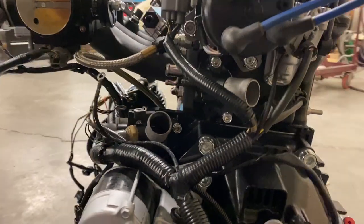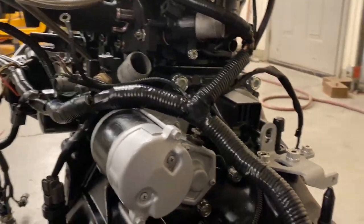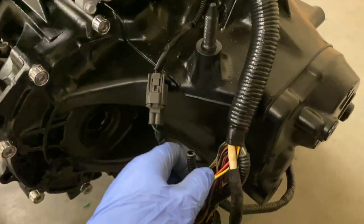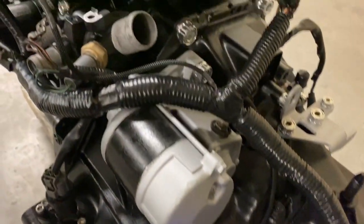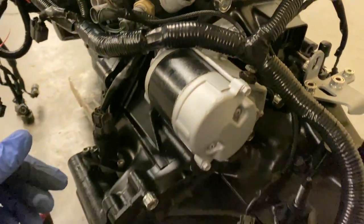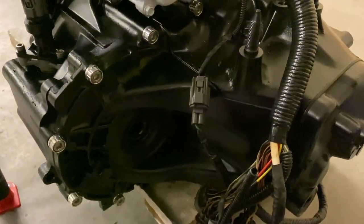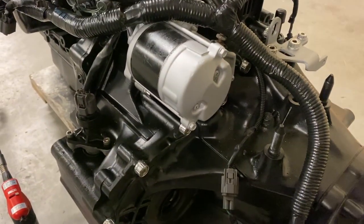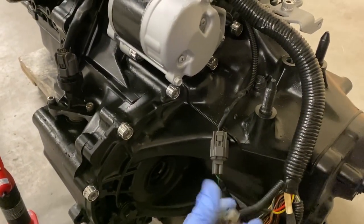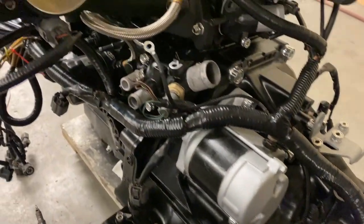So this side of the harness is pretty much done. It's all loomed up. You know, we've got our yellow wire that we added for our VTEC pressure switch. The other side of that switch is going to ground up here on the thermostat. And then, of course, we've got our red wire down here for our VTEC solenoid, and it will run into the car on the other side of this plug, and we will pin those two wires into the ECU.